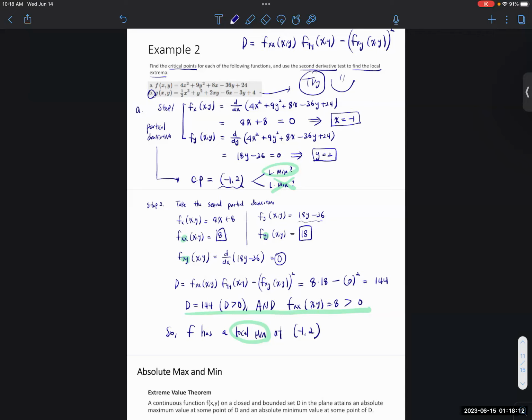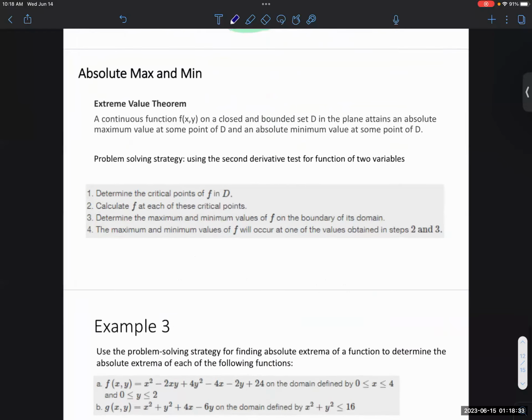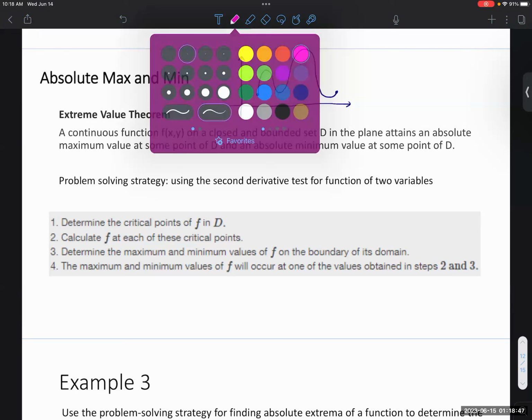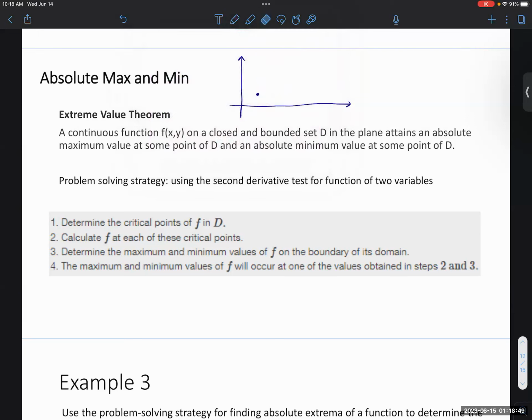All right. I'm going to talk about the last concept in 4.7. So far we talked about the concept of critical points and how local max and local min are related to the second partial derivative. The last one is, you might want to know the absolute max and absolute min. So let's take a look at that example. So let's say I have a specific interval. Let's say this function is not continuous. Let's say I have this. We stop here. Okay, this is the function. So as you see, let me just move this one a little bit higher.